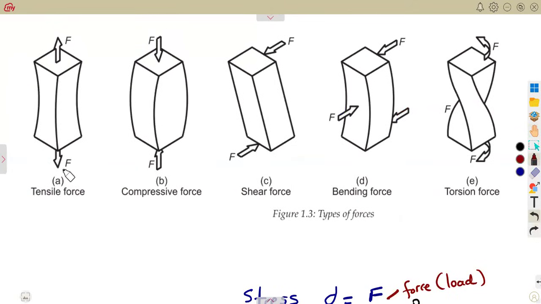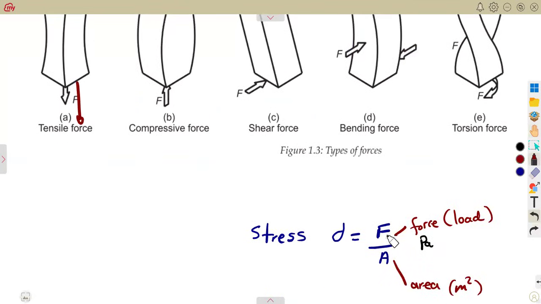If there is a tensile force, like what we have on A, where we are given a tensile force, the one that stretches the material, we're given this force going this way and this one applied the other way, stretching the material. That's a tensile force. So meaning to say, if the force is a tensile force, what are we calculating? The tensile stress. It is just the same thing.